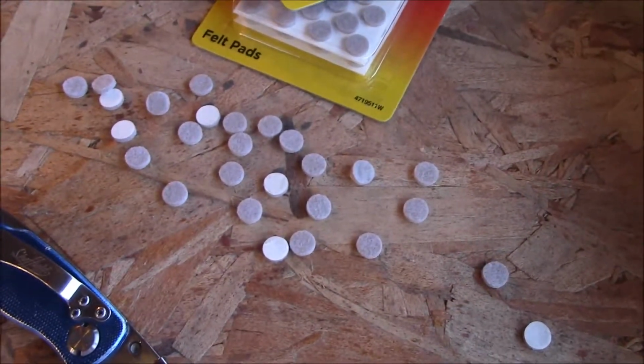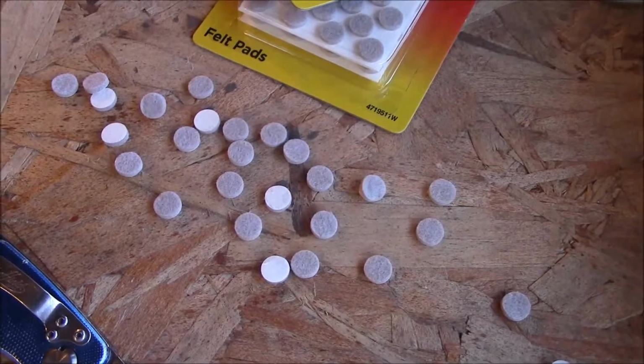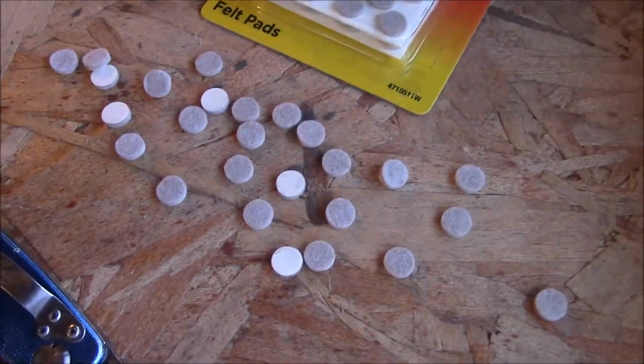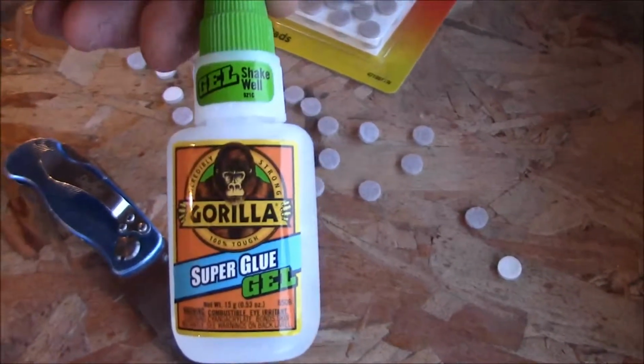Well, this is the group of them from those 48 that peeled the backing paper with it, and so I can't separate the two and have to use more of the product basically, so I didn't want to do that. So my resolve is going to be some Gorilla Glue, super glue.